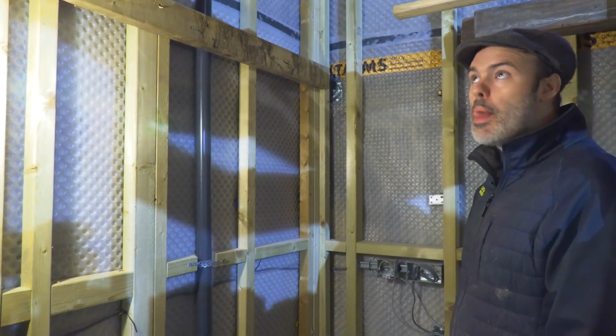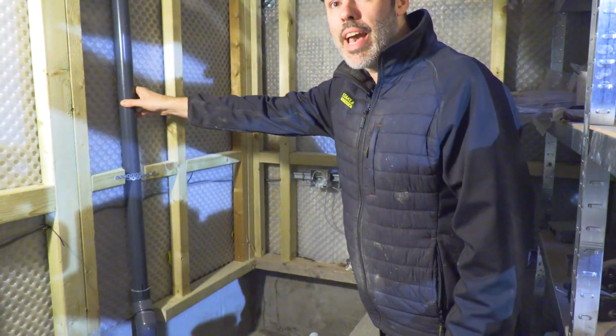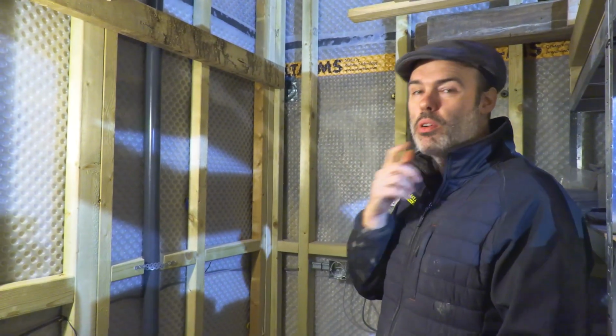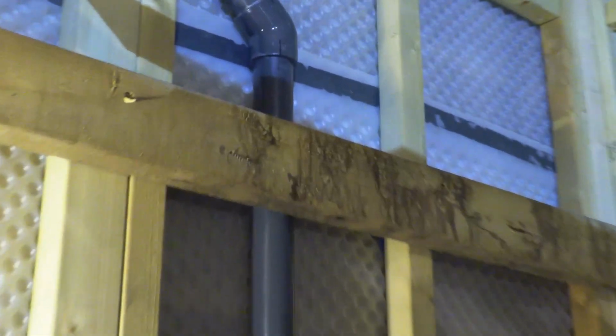Swimming pool pipe, is it? This stuff, CPVC, whatever, solvent weld. Yeah, I can't remember. It's not waste pipe. No, this is high pressure. There's only one place that does this, a Scottish company. Well, I'm sure there's loads, but the place that I found was a Scottish company. To be honest, you could do it with any old waste pipe, probably. Well, you probably couldn't, actually.